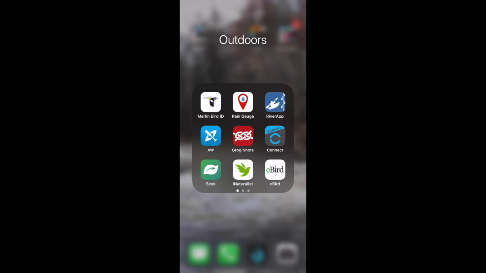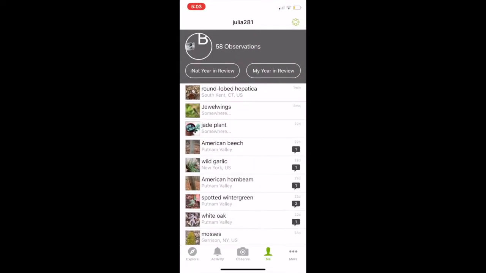If you do not have the iNaturalist app already downloaded, navigate to your phone's app store and search for iNaturalist. It should be the first thing that comes up after you search for it, and it'll be this green bird in the white box. So if we select that, it opens my iNaturalist home screen. Your home screen will look slightly different depending on how many observations you have, or if you have no observations, this will be more of a white screen.